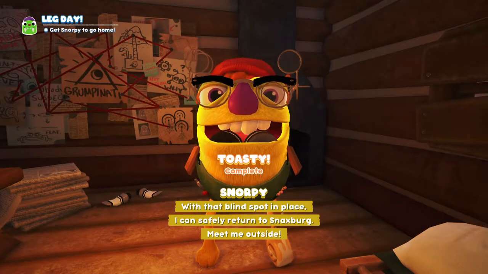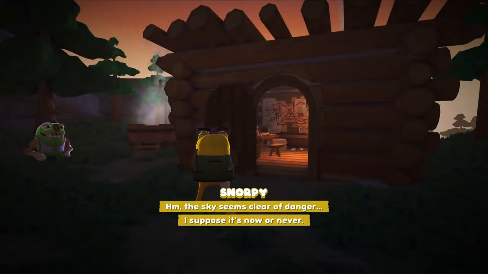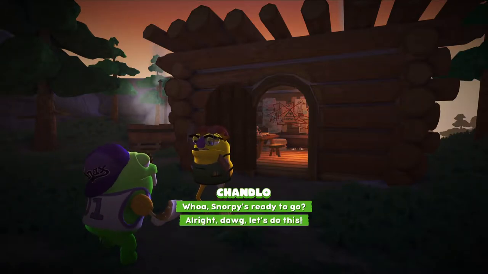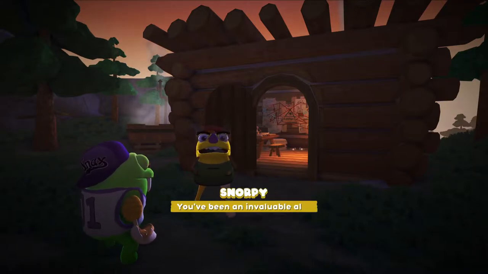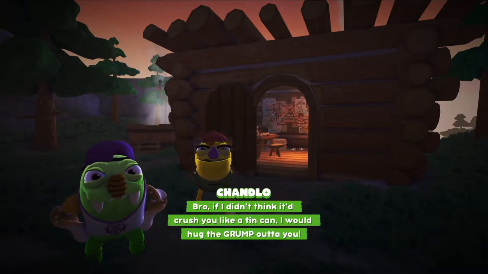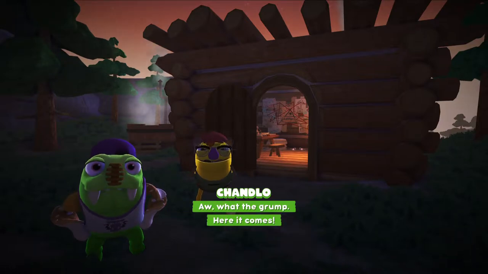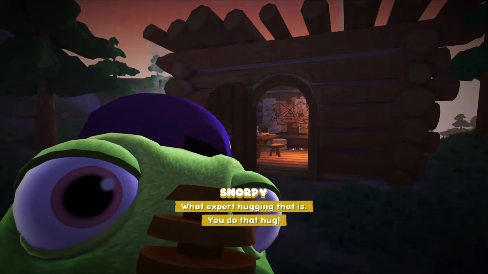With that blind spot in place, I can safely return to Snacksburg. Meet me outside. This guy seems clear of danger. I suppose it's now or never. Whoa. Snorpy's ready to go? All right, dog, let's do this. In just a moment, Chandler. You've been an invaluable ally. I'm even tempted to call you a friend, but quietly so I'm not overheard. Oh, if I didn't think it'd crush you like a tin can, I would hug the grump out of you. Oh, what the grump. Here it comes. Uh-oh. What expert hugging that is. You do that hug.